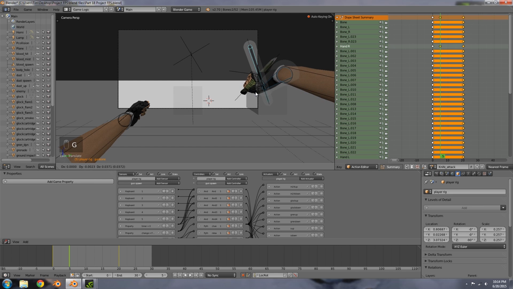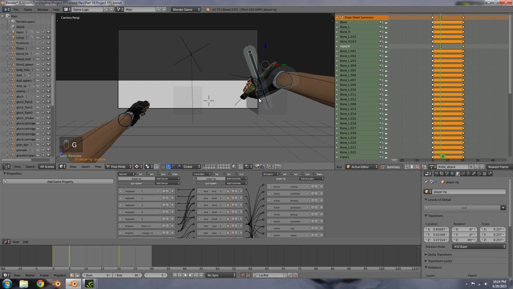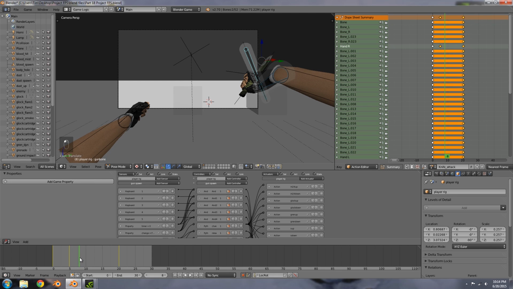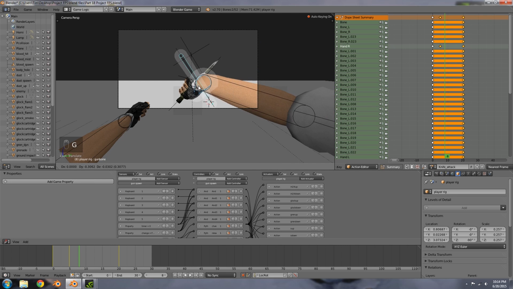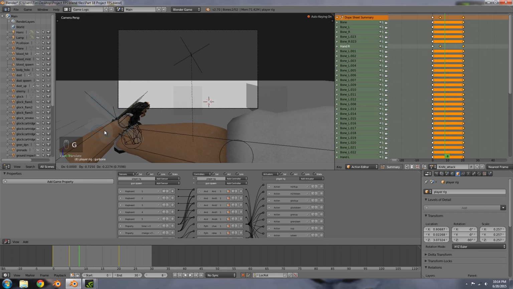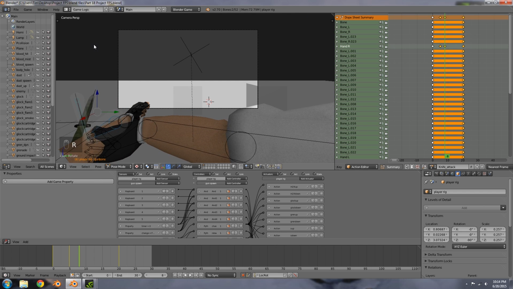So let's go ahead and do something roughly like that, where the top of the blade will line up. Alright, cool. And maybe a little bit higher, because it will be going downwards. Then what we want to do is maybe around frame 8, we want to bring it all the way across, like so, and then RZ to sort of bring it inwards.